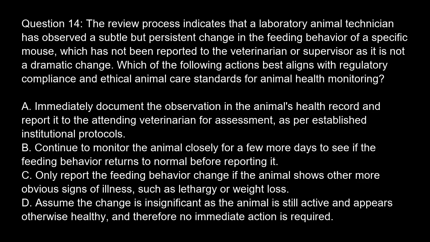Question 14. The review process indicates that a laboratory animal technician has observed a subtle but persistent change in the feeding behavior of a specific mouse, which has not been reported to the veterinarian or supervisor as it is not a dramatic change. Which of the following actions best aligns with regulatory compliance and ethical animal care standards for animal health monitoring? Option A. Immediately document the observation in the animal's health record and report it to the attending veterinarian for assessment, as per established institutional protocols.